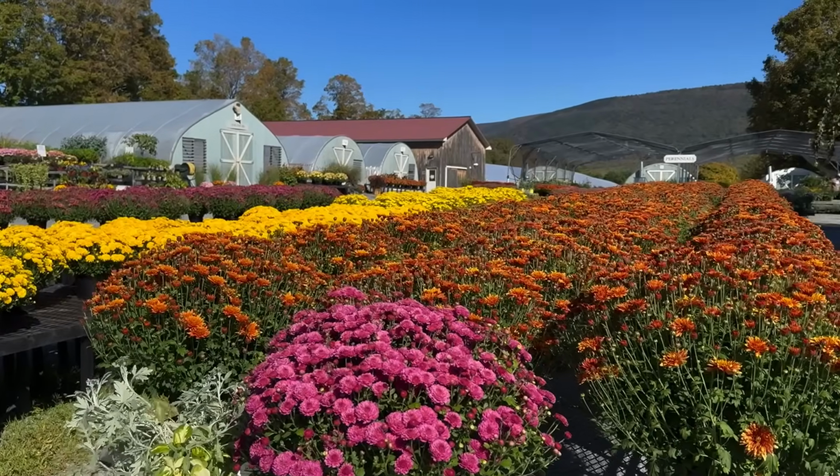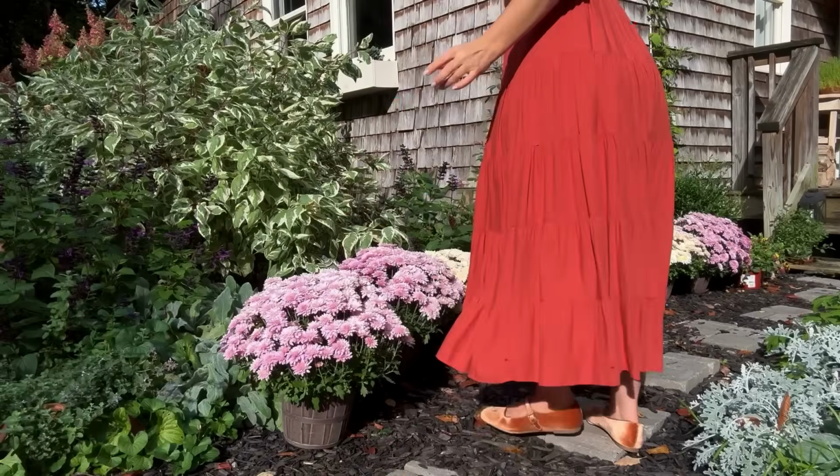And the mums just look so tidy. They're grown at Equinox Valley Nursery, and those guys do such an amazing job. They're just so healthy. So I'm excited to get that done. Won't that look nice? That'll look so fresh. Let's do it.